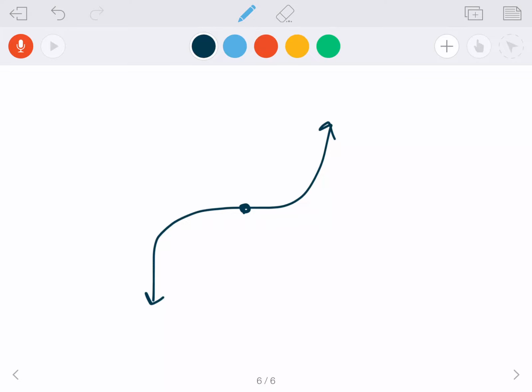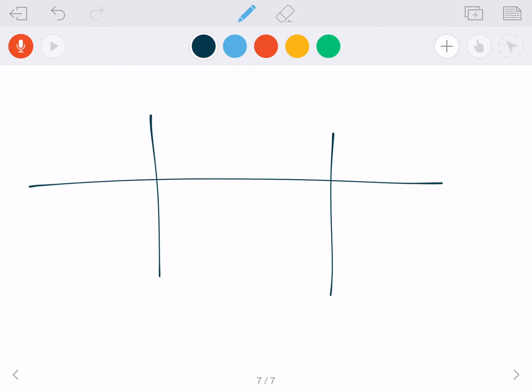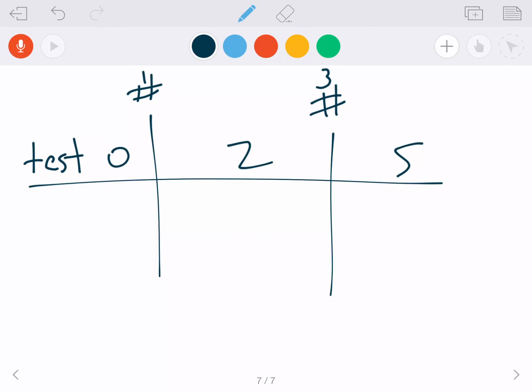To find those, what you have to do is set up your table. So this is where you're putting your critical numbers here, and then you're choosing some test values. So depending on what these are, let's say this was 1 and 3, I might choose 0, 2, and 5. You can choose whatever numbers you want here, right? You just have to choose numbers that fall between those critical numbers. So choose easy numbers. I choose 0 anytime that I can. And then you plug those numbers into the derivative. And here's the beauty of this.